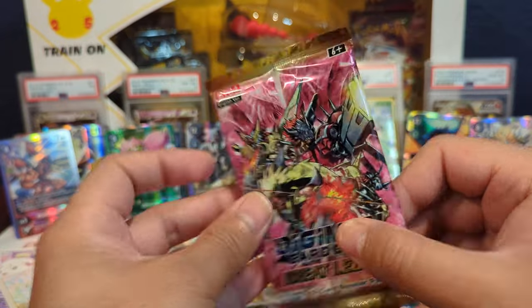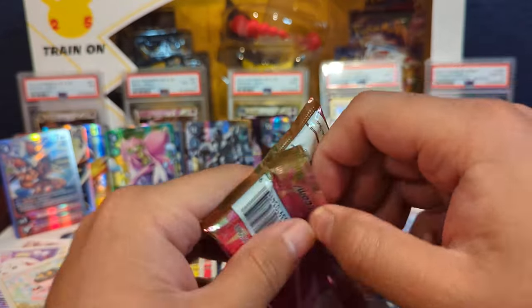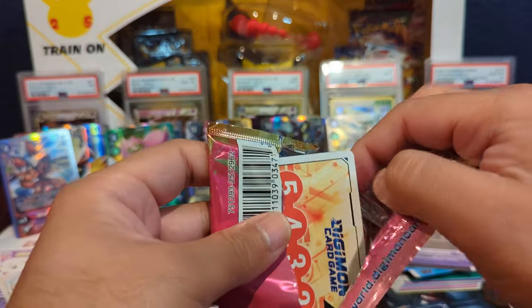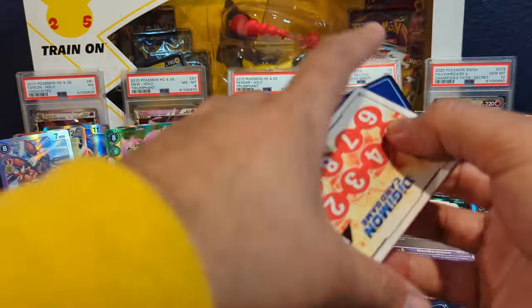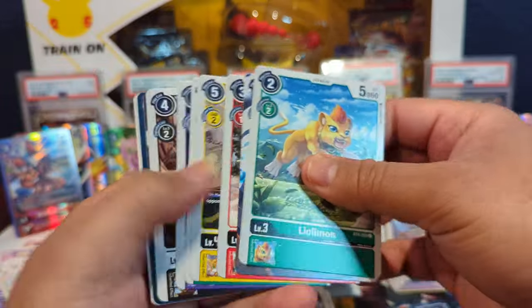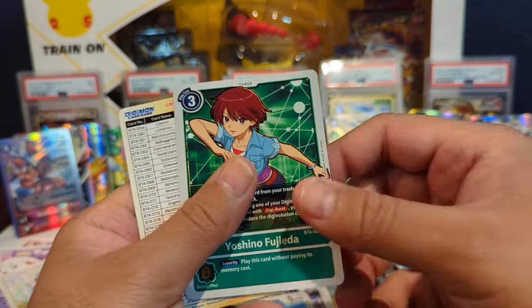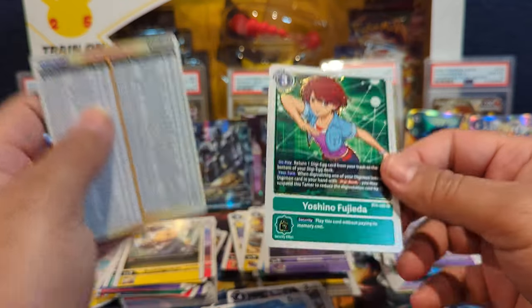Final pack of the booster box. Let's see. And we're just going to get into it. Full Moon Blaster and a Yoshino Fujita.